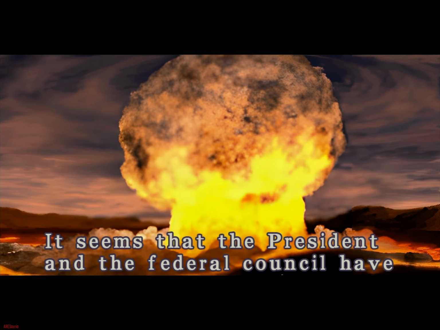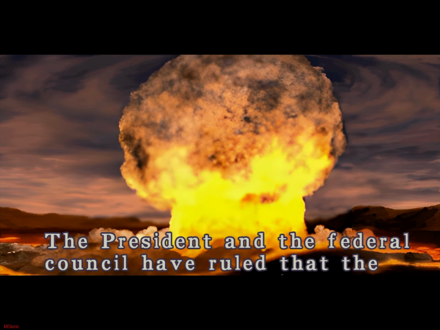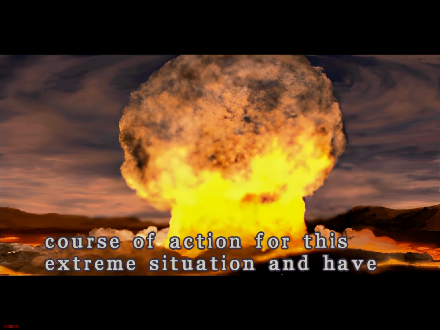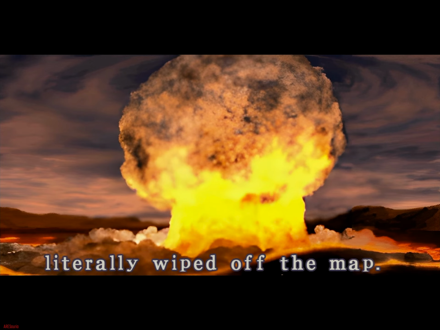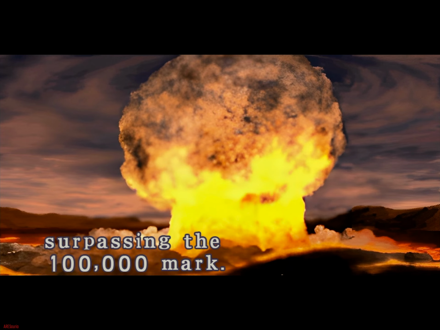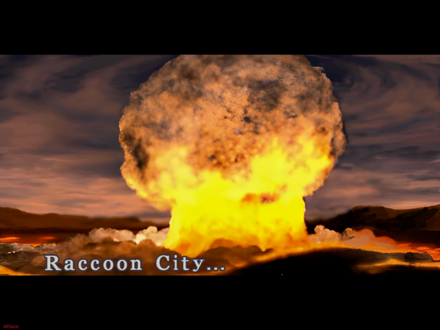Now we have a rather unfortunate turn of events. It seems that the President and the Federal Council have passed judgment over the civilians of Raccoon City. The President and Federal Council have ruled that the Backless Terminate operation is the best course of action for this extreme situation and have since executed. Based on that fact, Raccoon City has been literally wiped off the map. Current reports have the death toll surpassing the 100,000 mark. Our hearts go out to those poor civilians of Raccoon City.